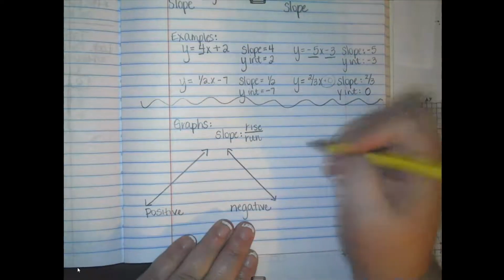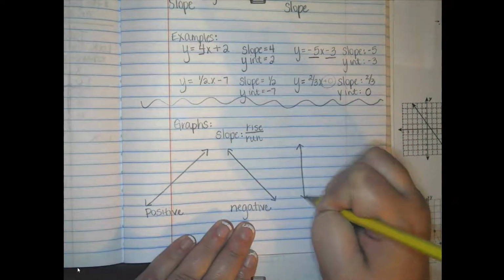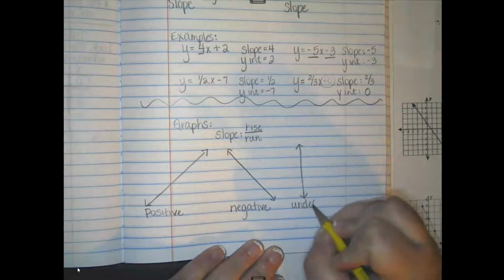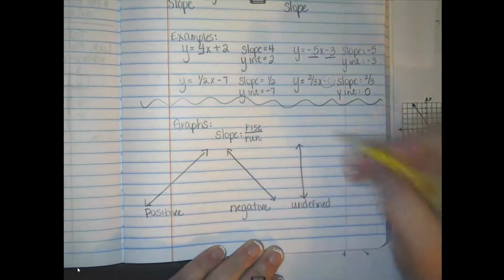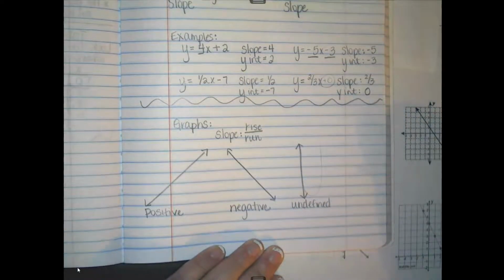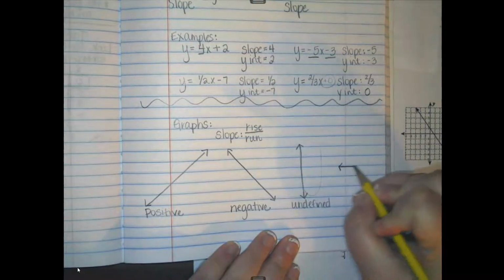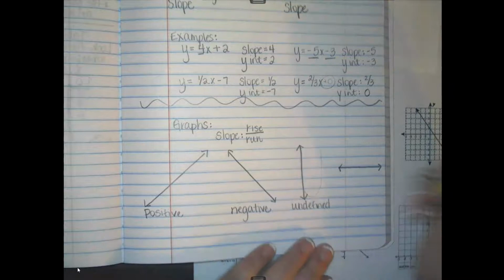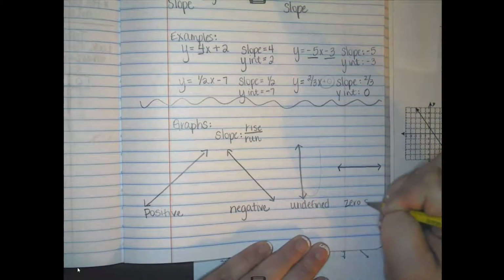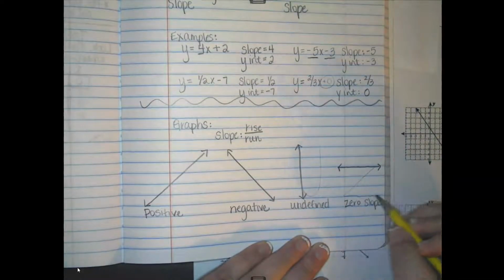And then we have two special kinds of slopes. We have this one, which is actually called an undefined slope. And we can remember that because we can change that into a U for undefined. And then we have a horizontal line. I didn't leave myself much room. And that is a zero slope. It has a slope of 0. And I can remember that one because I can make it into a Z.